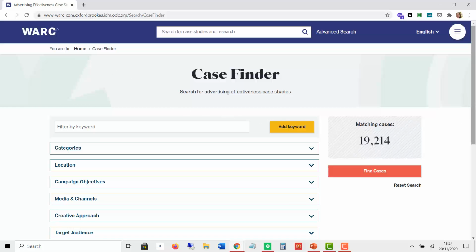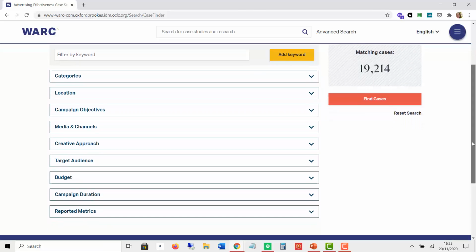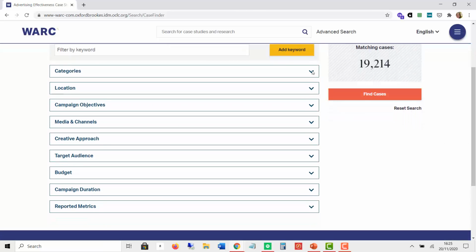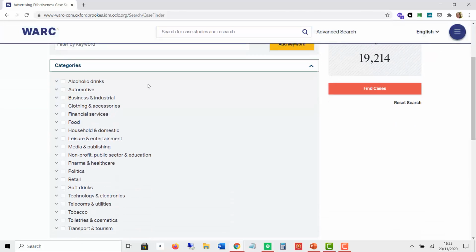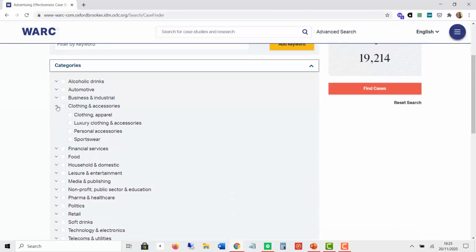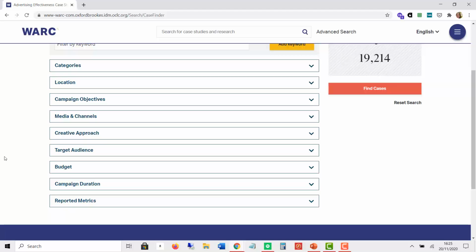So you can filter these in lots of different ways. We've got at the top categories, which is the market sector. So here I think we're looking under clothing and accessories, and then personal accessories. That will give you all the campaigns related to jewellery, watches, etc. But there's other ways you can search this as well.